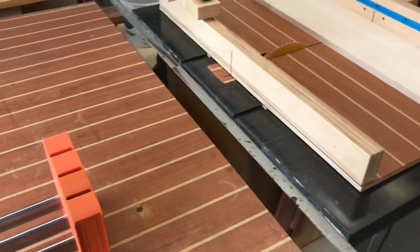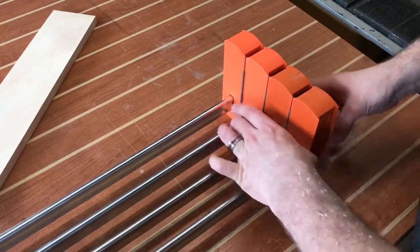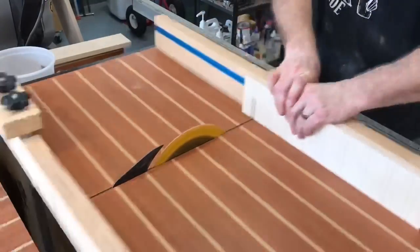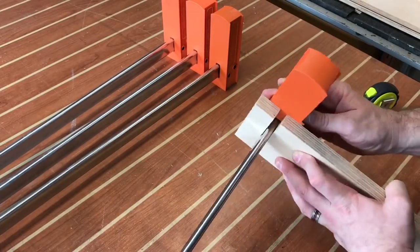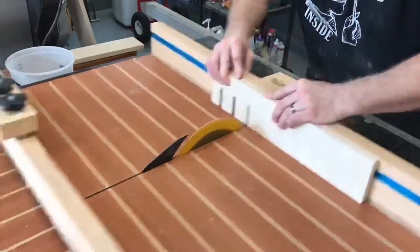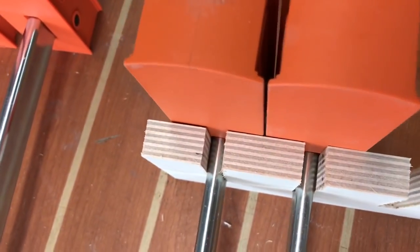Alright, bar clamps - these are heavy and massive, so it's time to get them organized. Three-quarter-inch Baltic birch plywood is what I'm using. I use some brad nails as spacers, take some measurements, and carefully cut some notches. It looks like everything's fitting well. You can cut these notches on a bandsaw or use a router. However, I'm enlisting this fancy crosscut sled I made a few weeks ago and it's working really nicely for this.